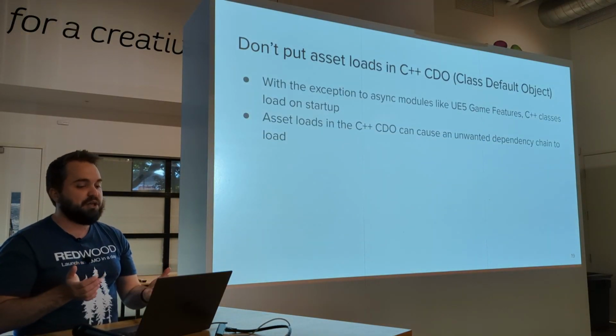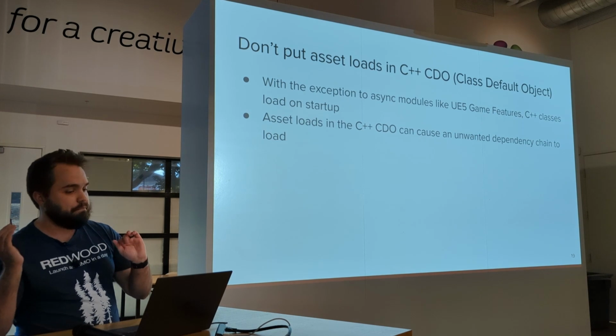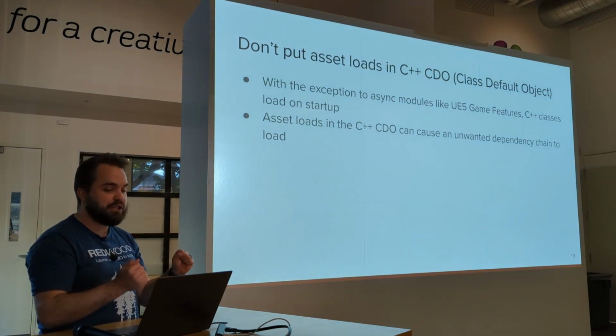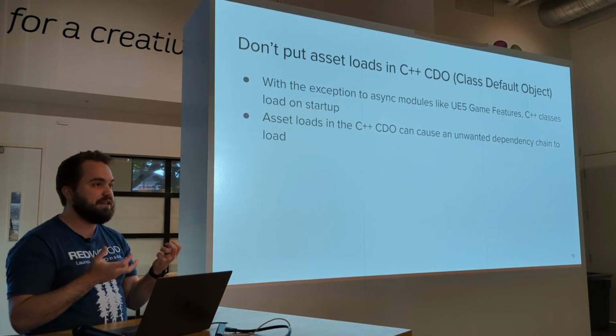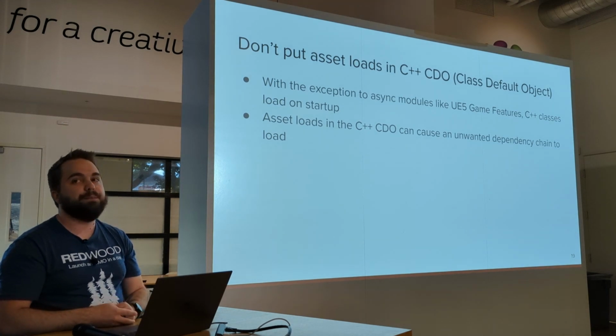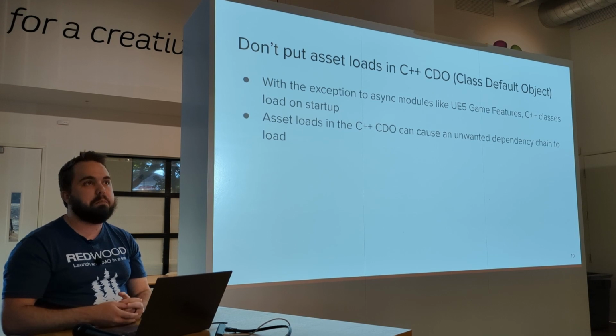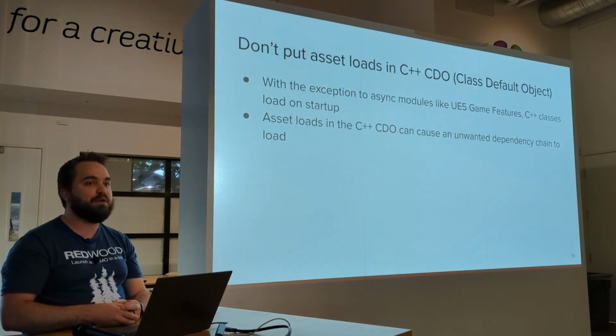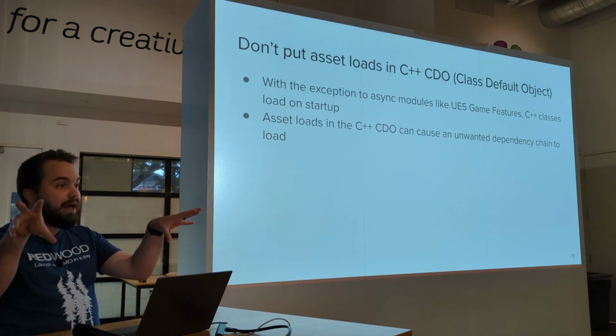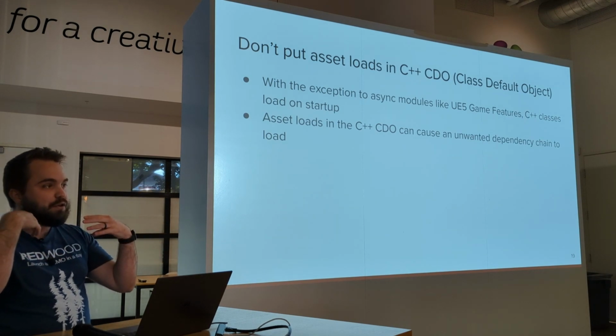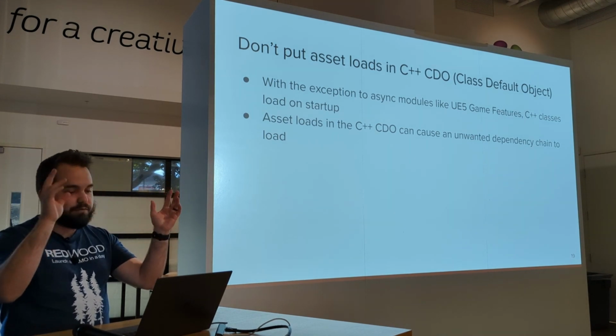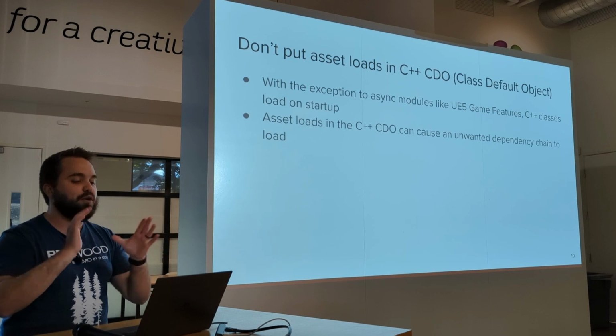So if you're a C++ user, there's a function for you to override what the class default object is. And in blueprints, this happens just in the nature of them. You have all these variables, and they all have default values for them. Well, I'll try not to explain it. We can talk more about it later.